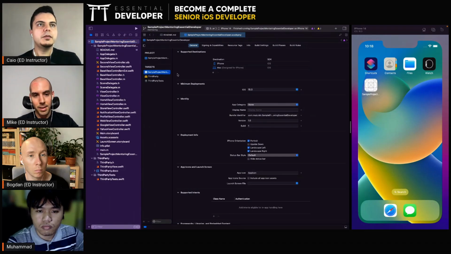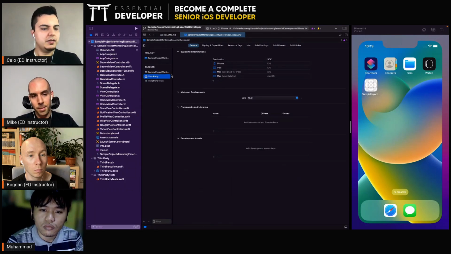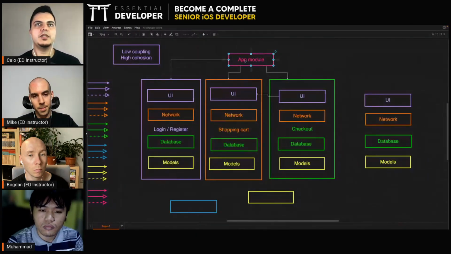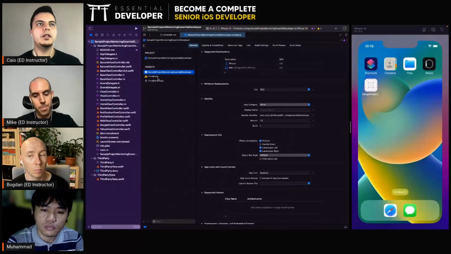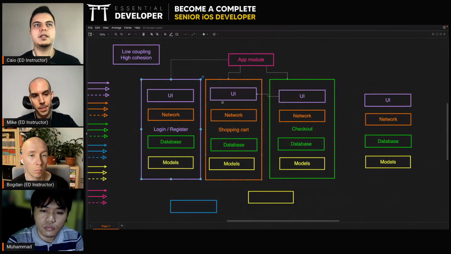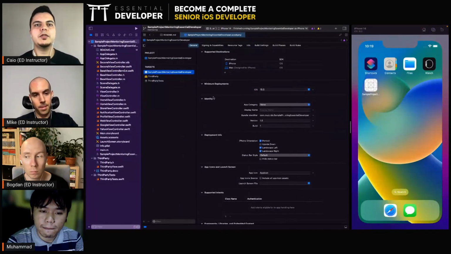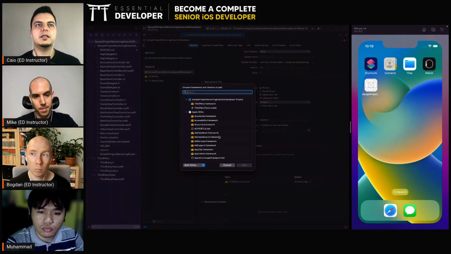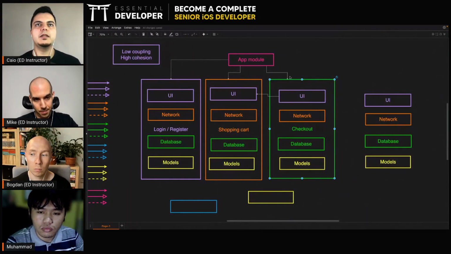For example, here we have an application target. This is an application. And here you have a third-party dependency, which is a module, right? So you have an application target, which is the application module. And you can have a bunch of separate independent modules, like feature modules, third-party dependencies. And the application module composes all of them. You will add all the dependencies here. That's why you have the arrows depending on the other modules.